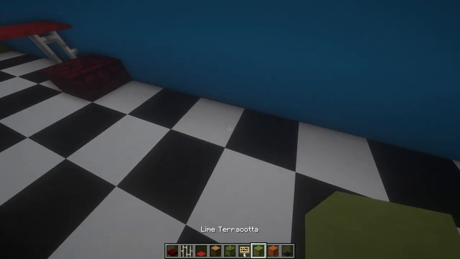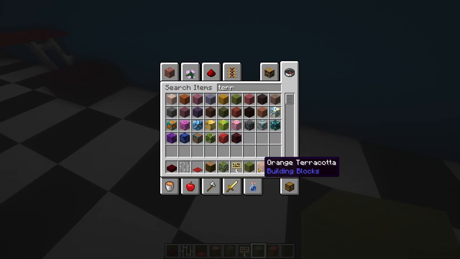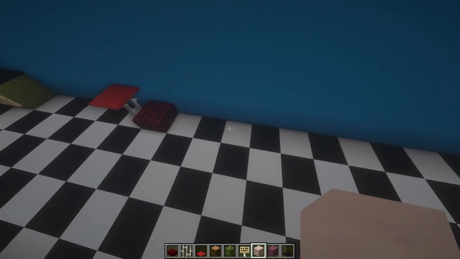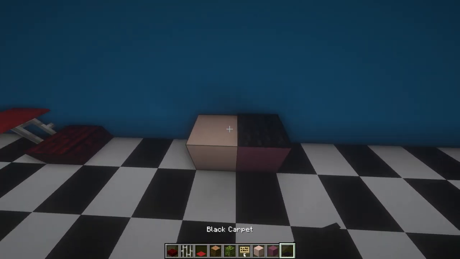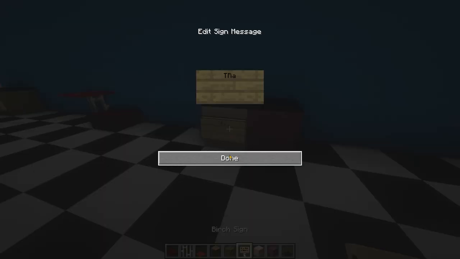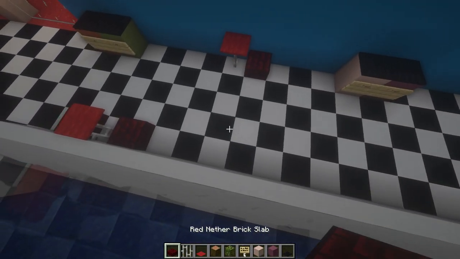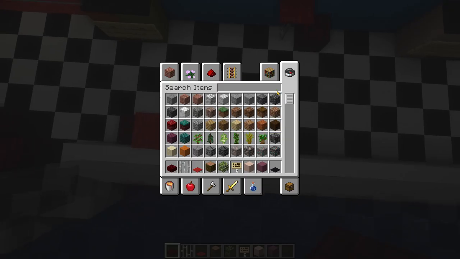And then we're going to get two different terracottas. We're going to get white terracotta and purple terracotta. So skip 3 blocks. On the 4th block, Chica, Roxy, carpet, sign that says trash. Oh, hold on. Trash and trash. And now we're going to get a couple more seating. So from here, we're going to skip. Actually, there is something that we are going to have to have.